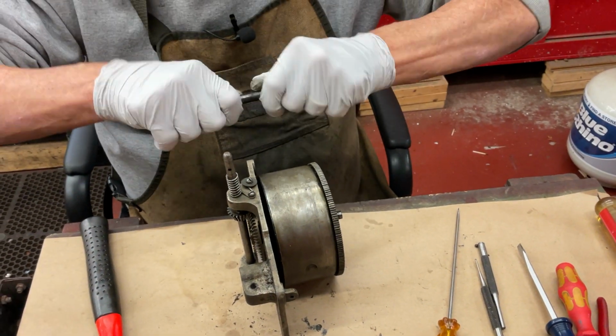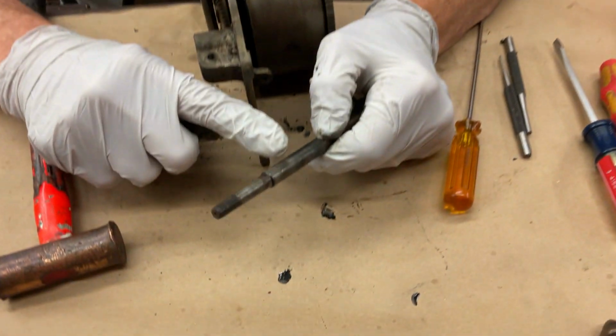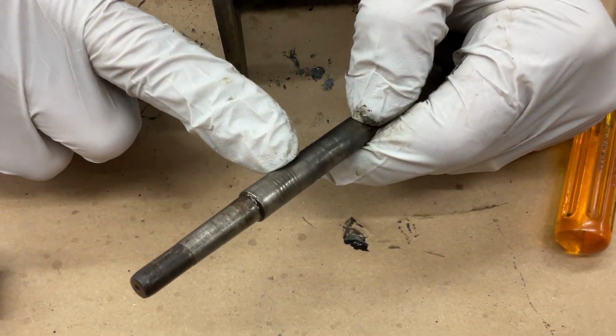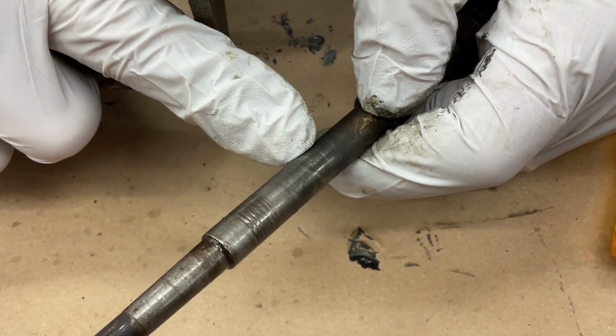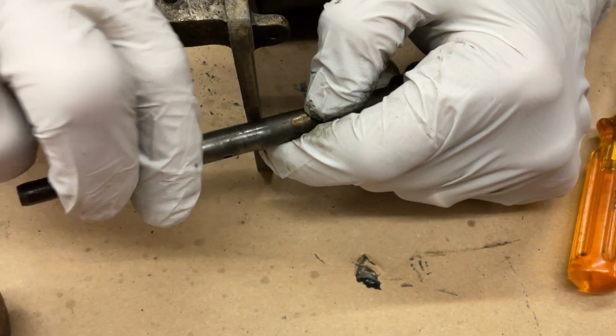Spindle shaft comes out. Yeah, we got a little bit of wear in that thing right there. You can see right in here. This is from the spring, but this right in here, we have a little wear. We'll have to fix that.